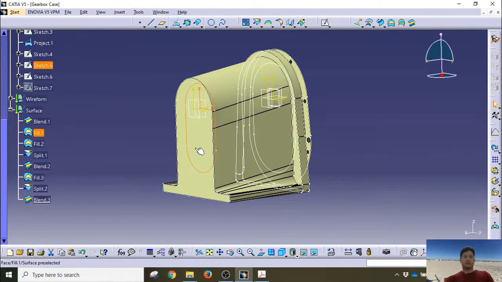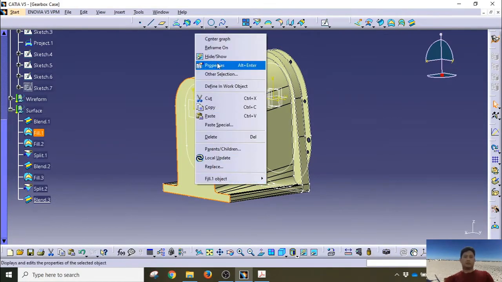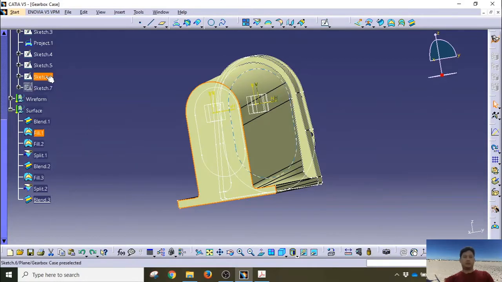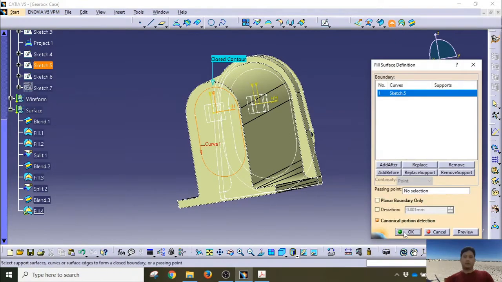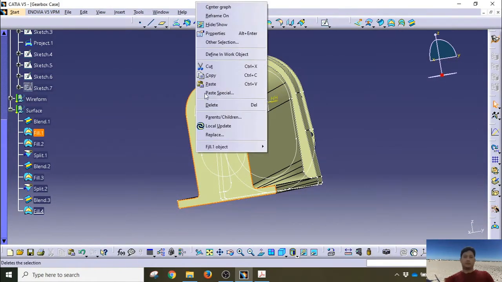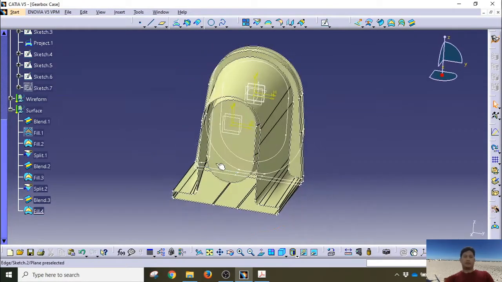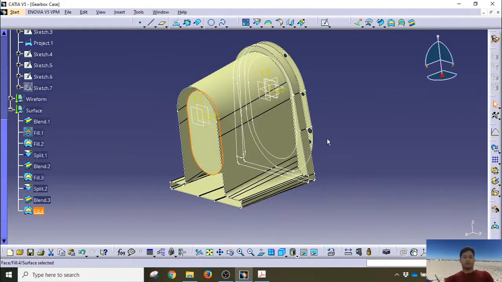If you want to look at it, actually this is unclosed. So what we want to do is we need to close it. So it is in sketch 5. Click on fill, click OK. If I hide the surface, you can see the surface is already closed.